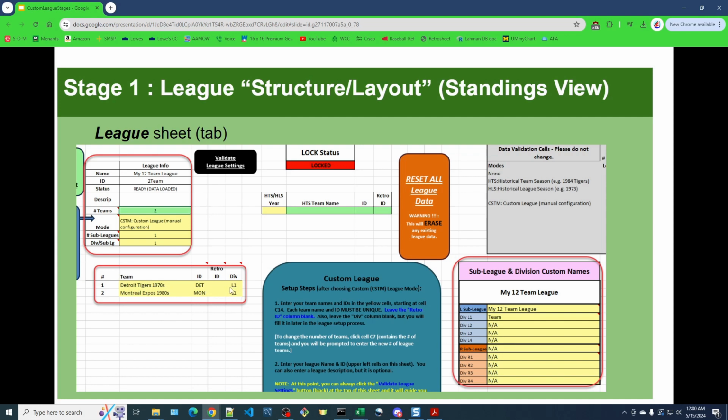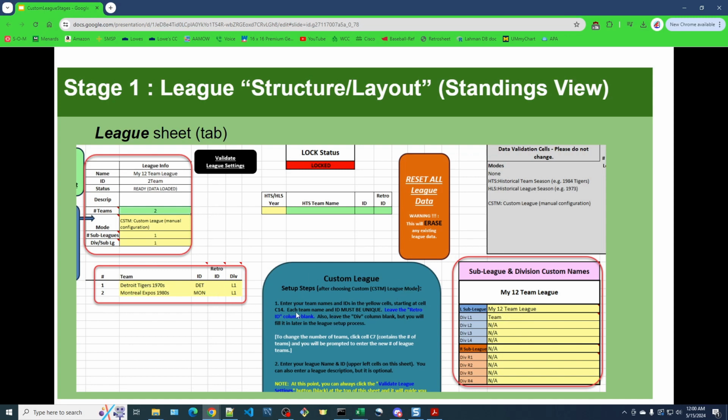We'll talk more about this later. And over here on the right, this is where you'd provide the names of your sub-league or leagues and divisions. And once you enter how many sub-leagues and divisions per sub-league here, this will somewhat auto-populate. It would fill in all the ones that aren't applicable with this NA for not applicable. You can see here the only 2 that aren't would be the L sub-league and the division L1. And I'll talk more about that in a minute.